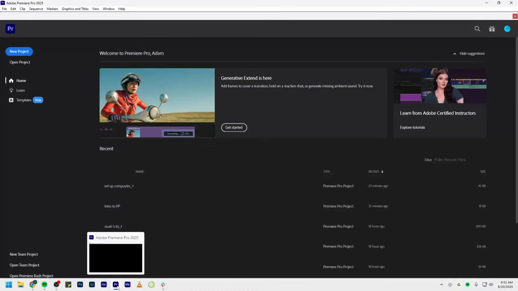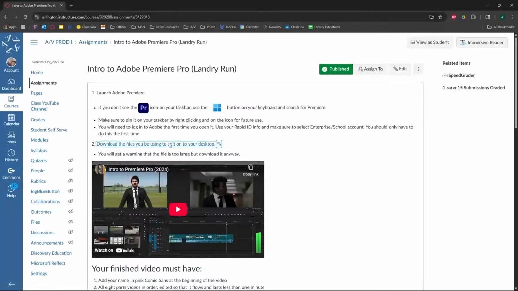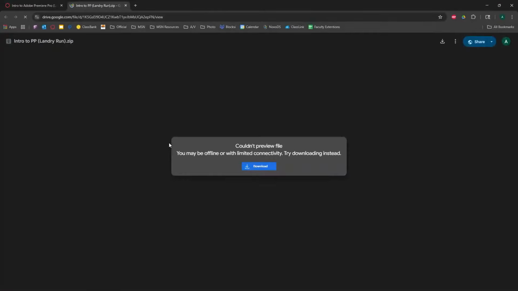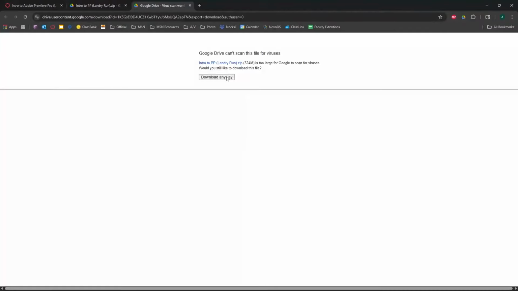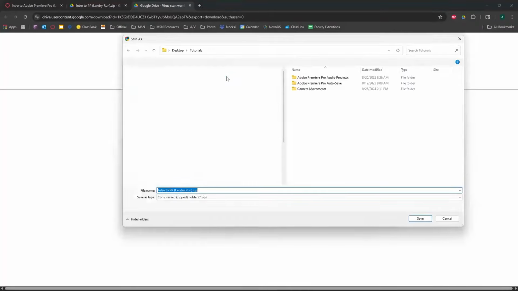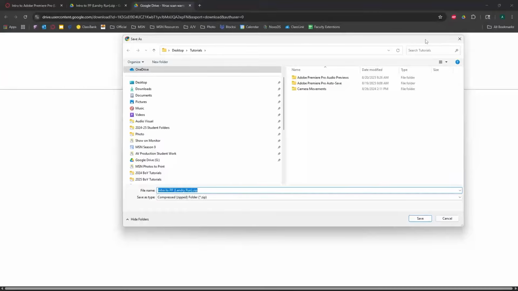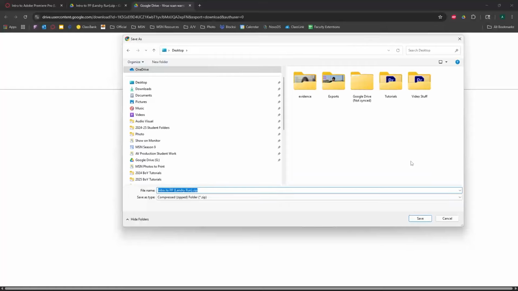We're going to leave that alone for a second, and we're going to go ahead and download the files you'll be using to edit. It'll give you this warning, and you're going to have to say download anyway. When you set up your computer, it should have led you through setting up where you download things. This is important because you're going to be downloading a lot of video files, a lot of audio files. You need to know where they go. You need to be able to keep track of stuff.